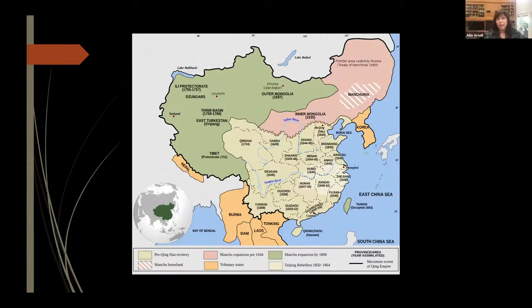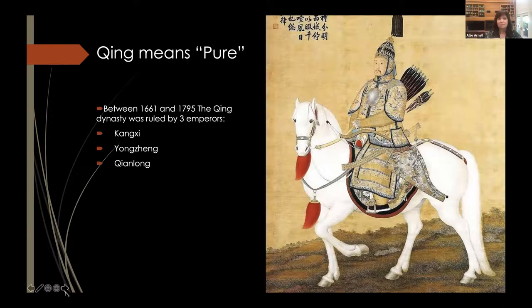And one of our inquiries when we're looking at works of art, I think, should be, why does this work of art look the way it does? And when we ask that question, one of the first answers is going to be what's going on in the world around the artist? What's the historical context? And here we have a moment of incredible stability that helps create some interesting porcelains in China. So Qing means pure. We are going to be focusing on the reign of three emperors during this dynasty. And during the reign of these particular emperors, that's a reign of a total of about 130 years. So again, that stability is going to make the production of incredible ceramics possible.